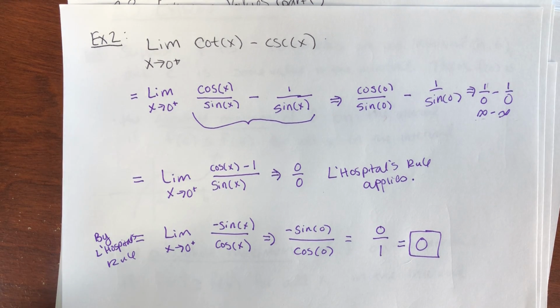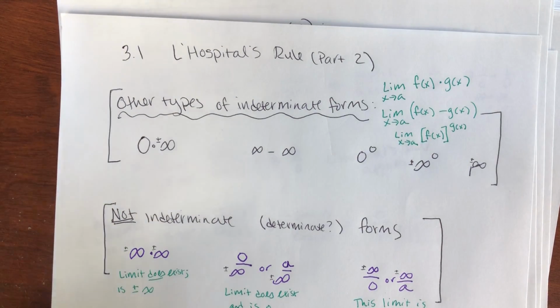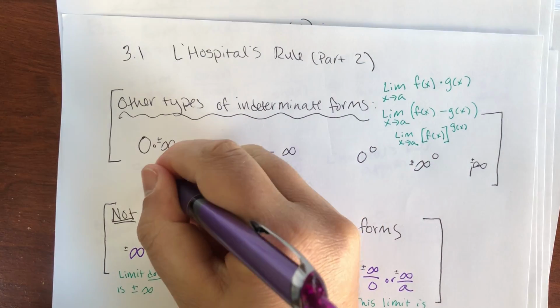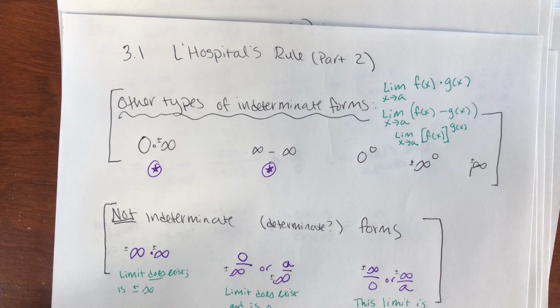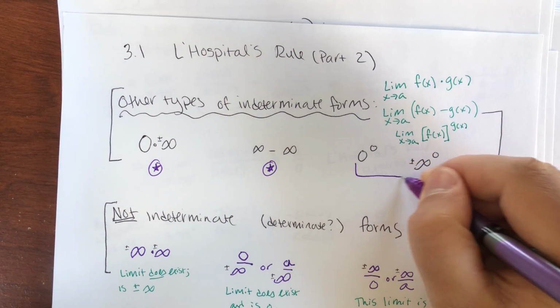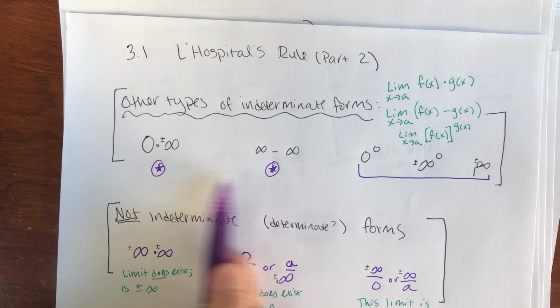Okay. Now we had a whole bunch of other different types of indeterminate forms that we talked about, right? All of these different indeterminate forms, and we've gone over how to rewrite the first two in a form that we can apply L'Hopital's rule. There's similar methods for these last three. In the interest of time and all of the missed time that we've had so far, I'm going to skip the last three, but you'll see a lot more of them when you get to Calculus 2. So these are the types that you want to be looking out for in this class.